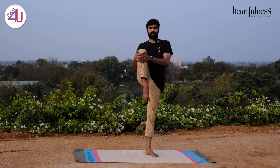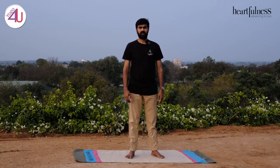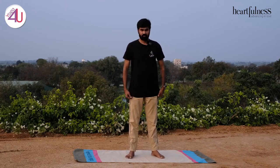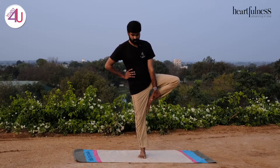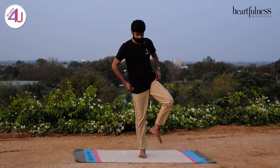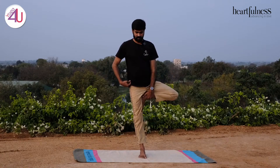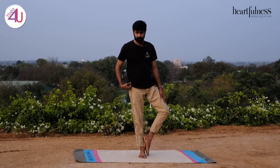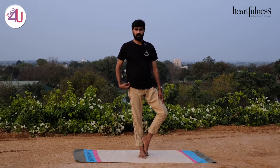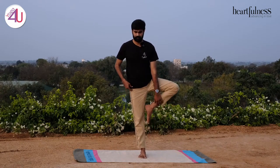Now inhale, exhale, slowly drop your leg. Relax. Shake your leg. Relax. Now we are going to do Vrikshasana, palms on your waist. Now with the help of your left arm, hold the left leg, place it closer to your perineum or the inner side of your thigh. If this is very difficult, you can place it below your knee. If this is also difficult, let your toe rest on the floor and your inner foot will be touching the ankle, whichever is comfortable for you, you can adopt.